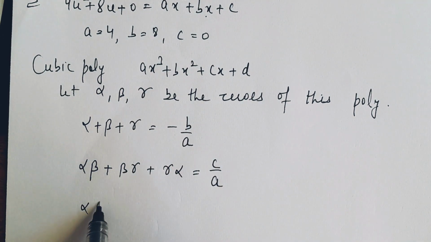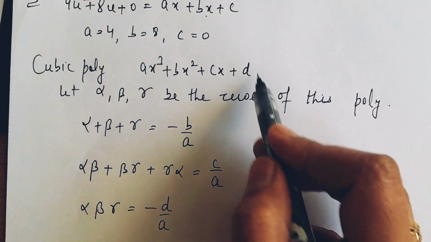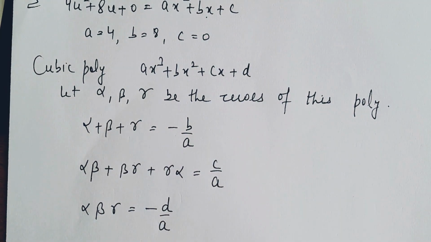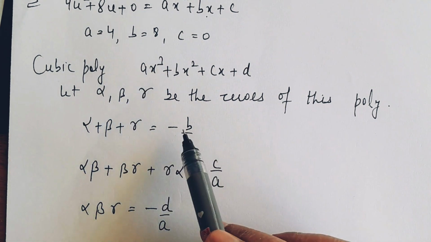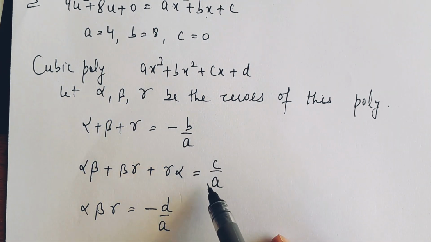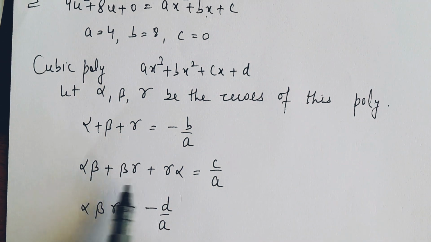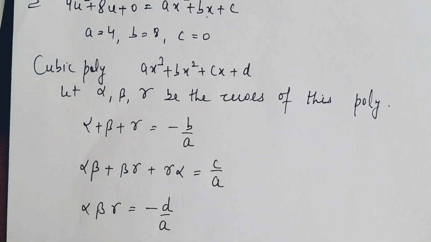And if we take the product of all of the roots together, alpha, beta, gamma, the multiplication of all three, it will be equal to minus d by a, where d is the constant term and a is the coefficient of x cube. That means we always divide by the first coefficient, of x cube, and the signs alternate: first negative, then positive, then negative. Here there is a single addition, here an addition in pairs of two, and this is the triple multiplication. So these results you can learn for future references.